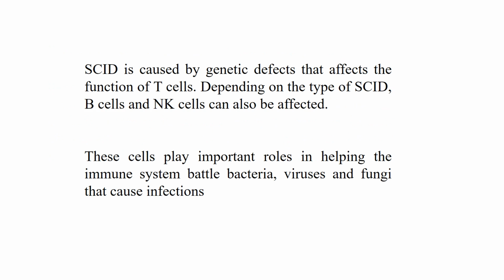SCID is caused by genetic defects that affect the function of T cells. T cells, B cells, natural killer cells, these are the immune cells. Depending on the type of the SCID, B cells and natural killer cells can also be affected. T cell भी affect हो सकते हैं, B cell भी affect हो सकते हैं और natural killer cell भी affect हो सकते हैं. These cells play an important role in helping the immune system battle the bacteria, viruses, and fungi that cause infection.